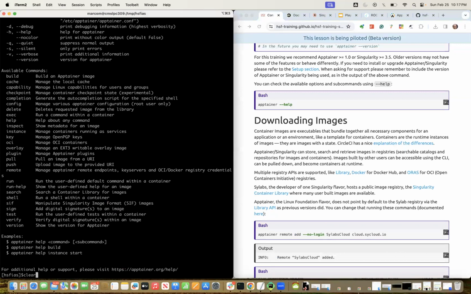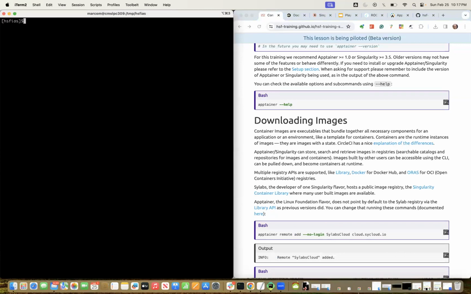So let's clear the terminal, and then add the remote. To add the remote, I'm using Apptainer remote add.